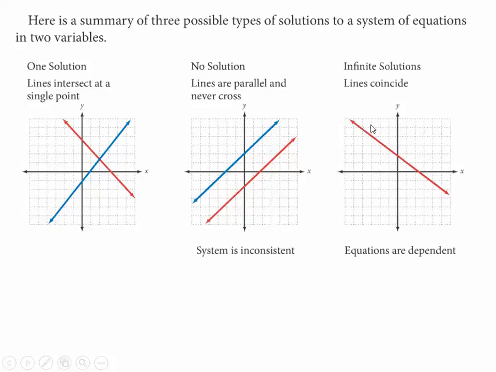It could be that the blue line and the red line are actually right on top of each other. Can't see the blue line because it was graphed first. Now I've got a red line on top of that one, but there's a blue line underneath it. And so in this case, there's a whole bunch of answers. In fact, every single point that's on the red line is technically also on the blue line. Is that right? Okay, so graphically what we say is the lines coincide, which means they're just right on top of each other. Algebraically we say the equations are dependent, or the system is dependent, whichever way you want to say it. Okay, we good there? That's the intro.